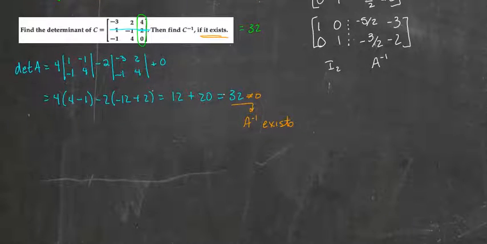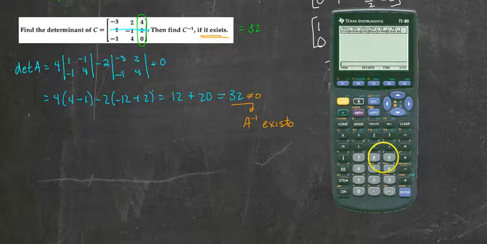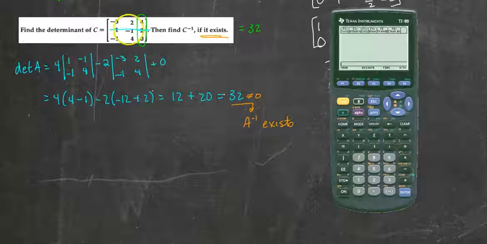And what your textbook does is go on to give a lesson in using the graphing calculator to solve a matrix. And so I'm going to use my graphing calculator and show you what yours can also do. If you don't have an 89, that's okay. You just have to Google how your calculator solves a matrix. So I have a TI-89, a very, very old version of it. I'm sure you have something newer if you have a graphing calculator.